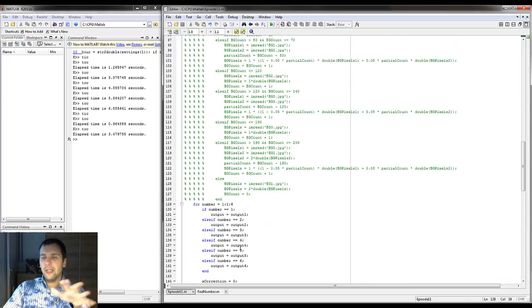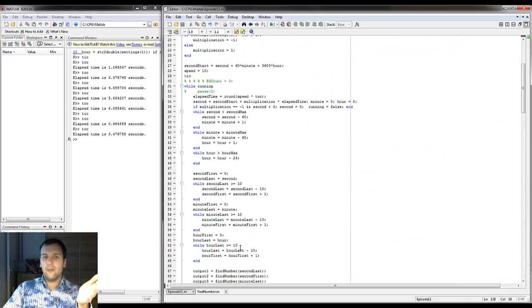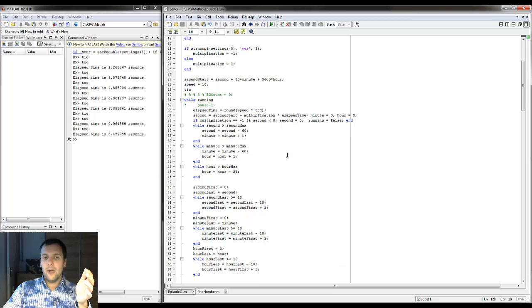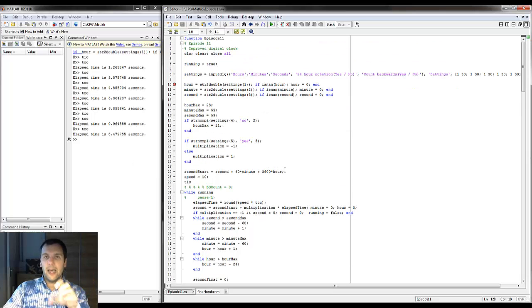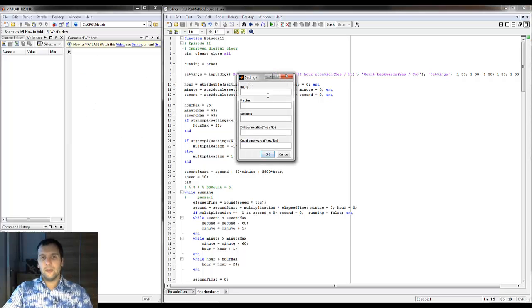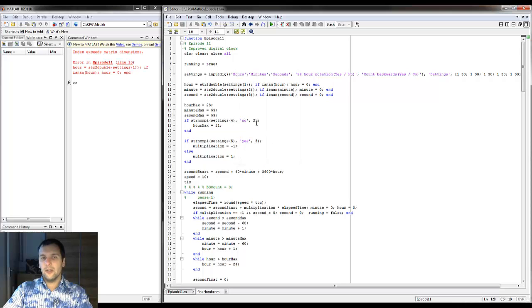So the only things I really changed are in that first part. The way the clock works is edited, and I now have settings to deal with. So we're going to have a look at what's up. First of all, if I don't fill in anything, it's not going to know what numbers there are. So let's cancel out of this, because I wanted to discuss this as well.